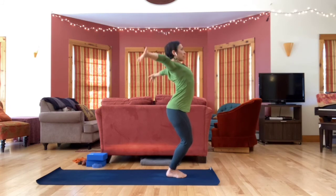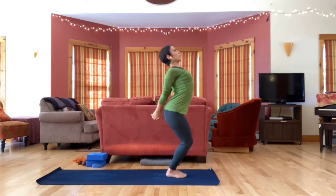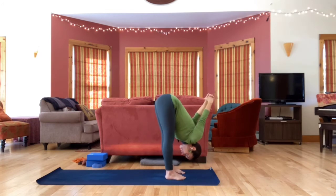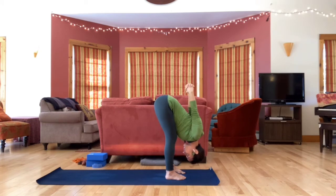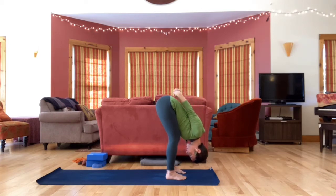Interlace fingers behind your back. Lift your chest. And then fold forward, wrapping arms overhead. You're welcome to separate your feet, hip width apart. If this is too tight for your shoulders, you could also separate your hands by holding something, a strap or a sock. And then release. Drop the arms all the way down.